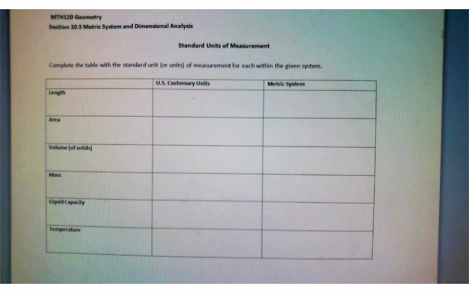In the US customary system, think about the different units that we use to measure lengths. We have inches, feet, yards, and if it's a great distance or large length, miles. However, in the metric system, you might be thinking kilometers, centimeters, millimeters. The thing that they all have in common is meter. So all of those different units you may have been thinking about are all based on the standard unit of length in the metric system, known as the meter.